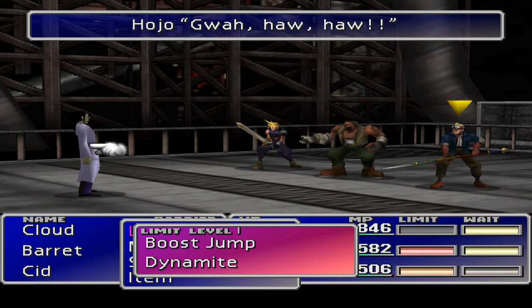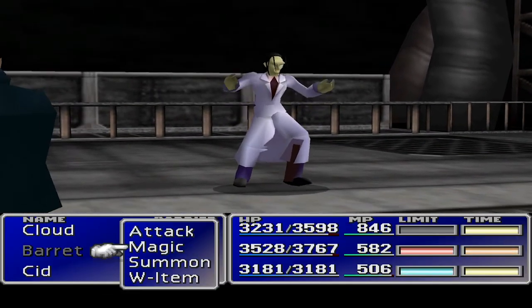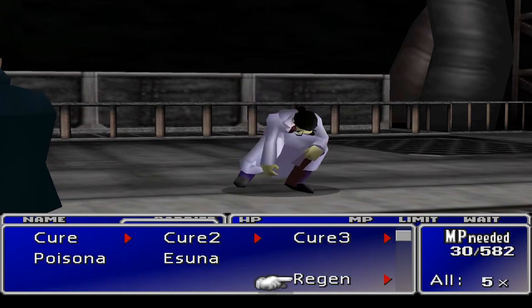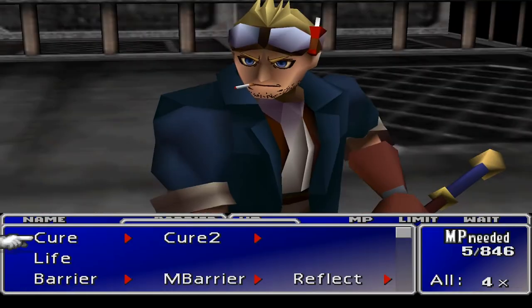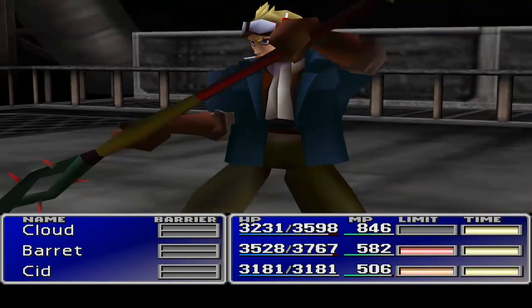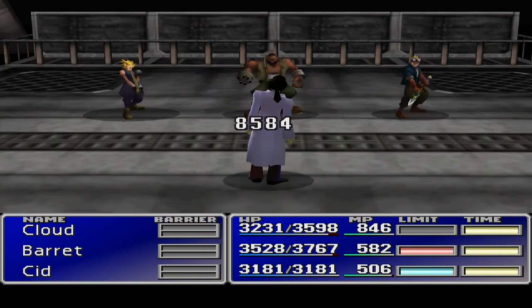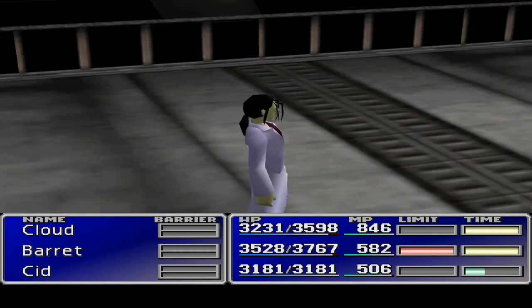Cid, limit, boost jump, do it! Bam! What are we gonna do to make everybody super good? We're gonna magic, we're gonna regen. Let's get that. We're gonna magic, we're gonna wall. Let's get that down. Cid does something. Cid hastes us. That's what Cid does. Yes, indeed. Hopefully the boost jump boom immediately done, right?